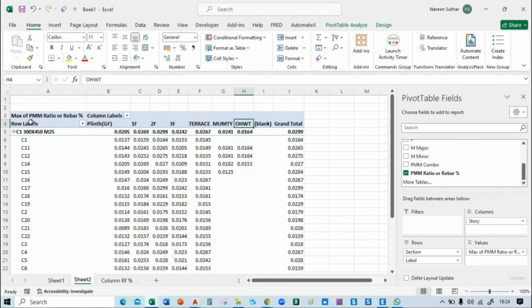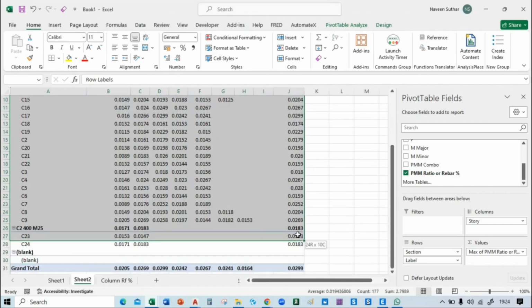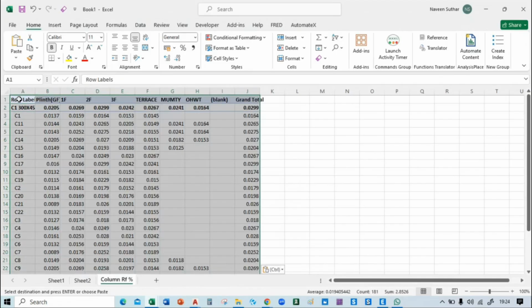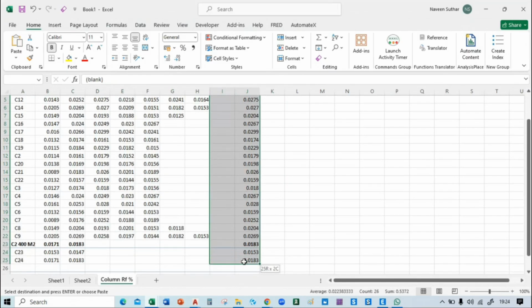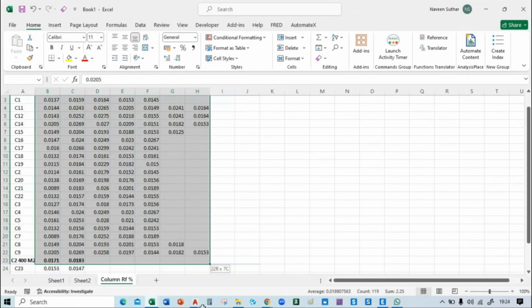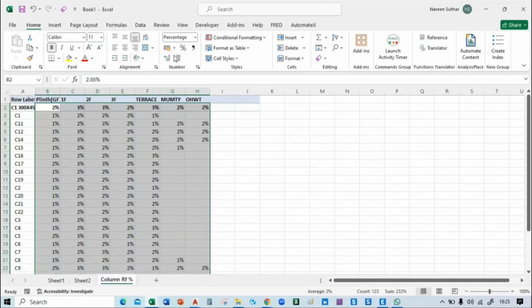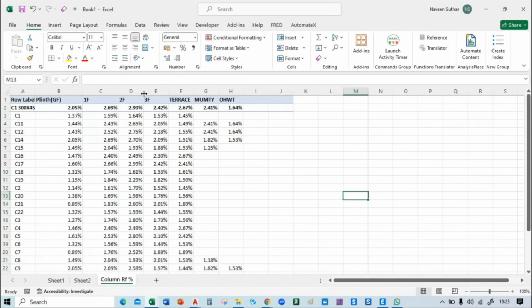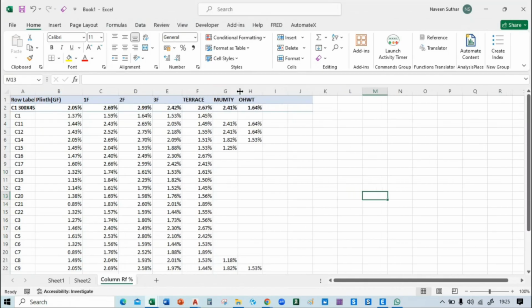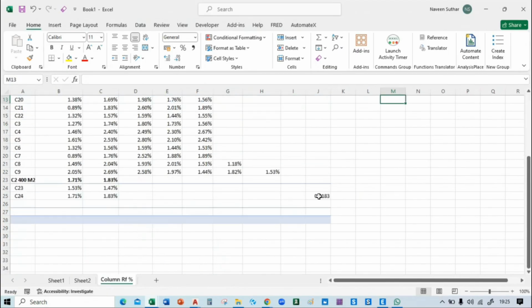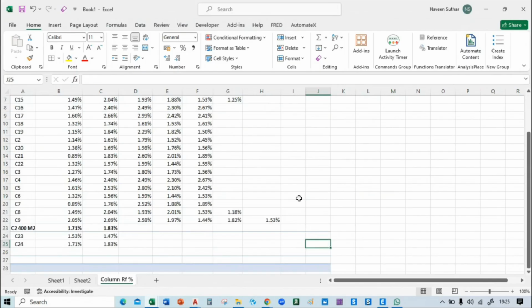Okay, so what you can do, you can again select the data, copy the data, and paste here. Okay, and you can delete the unnecessary data from your sheet column reinforcement percentage, and you can select the data, and you can click on the percentage, and up to 2 decimal you can see the results here. So that's how you can see the results in a better way. Okay, so there are many methods to see the results. You can see the results like this also. Okay, I think there is no data here. Okay, delete this one.